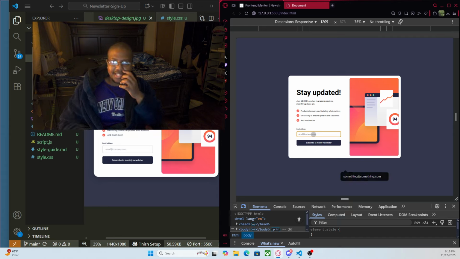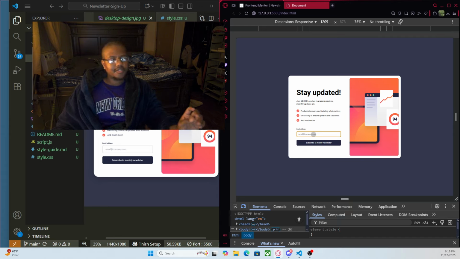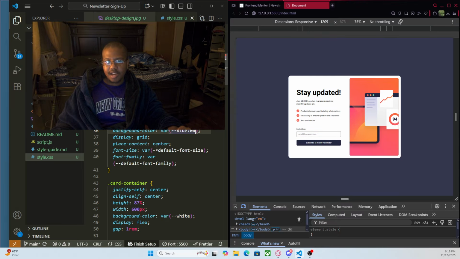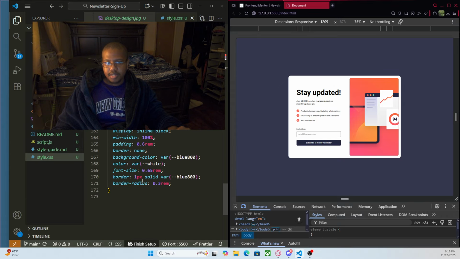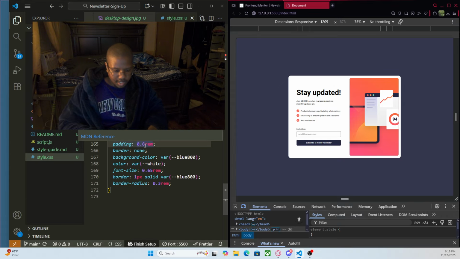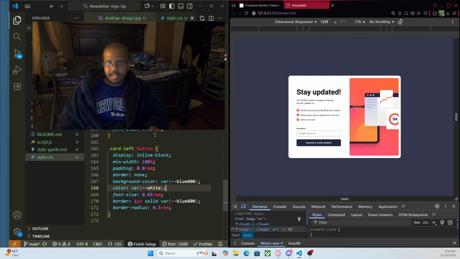For some reason, it was taking me so long. Sometimes I feel like it takes me so long to do these little designs, and it's something so simple, but I can get so hyper focused on, for example, I just noticed that this is darker than this, and this doesn't have enough space. So now I want to go in. We have the button, the padding on the button. I want to increase that to 8. Okay, and then that means I need to increase this one to 8 as well.